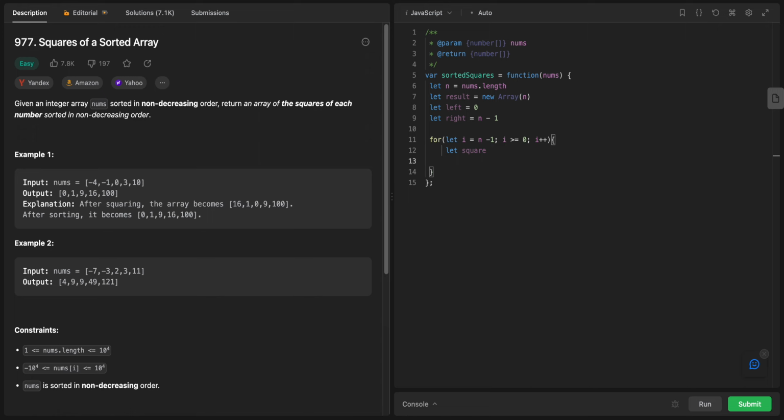I will say if Math.abs of nums of left is less than Math.abs of nums of right.